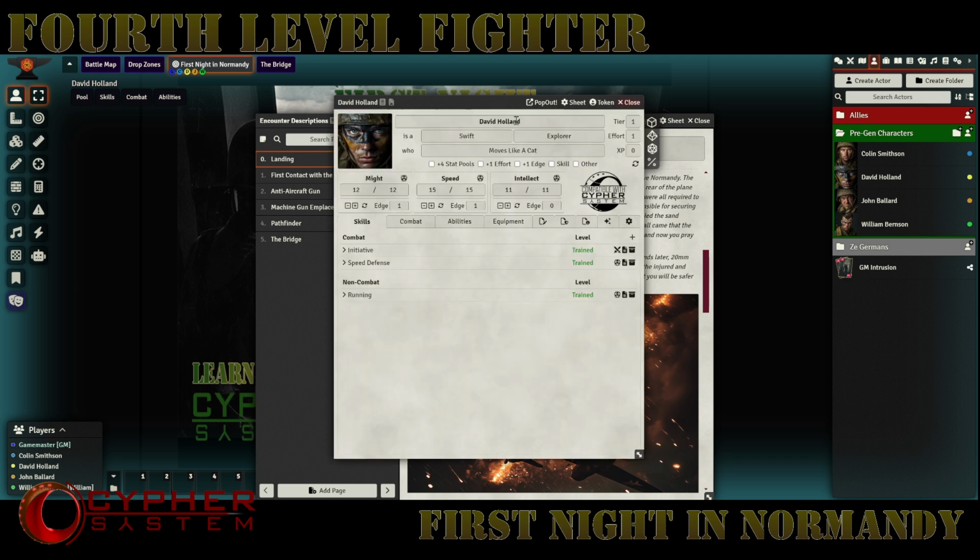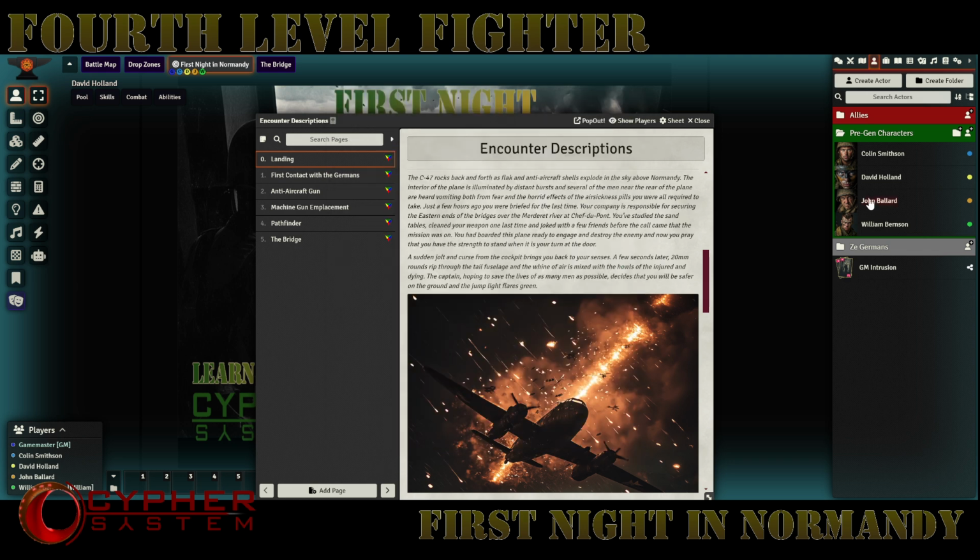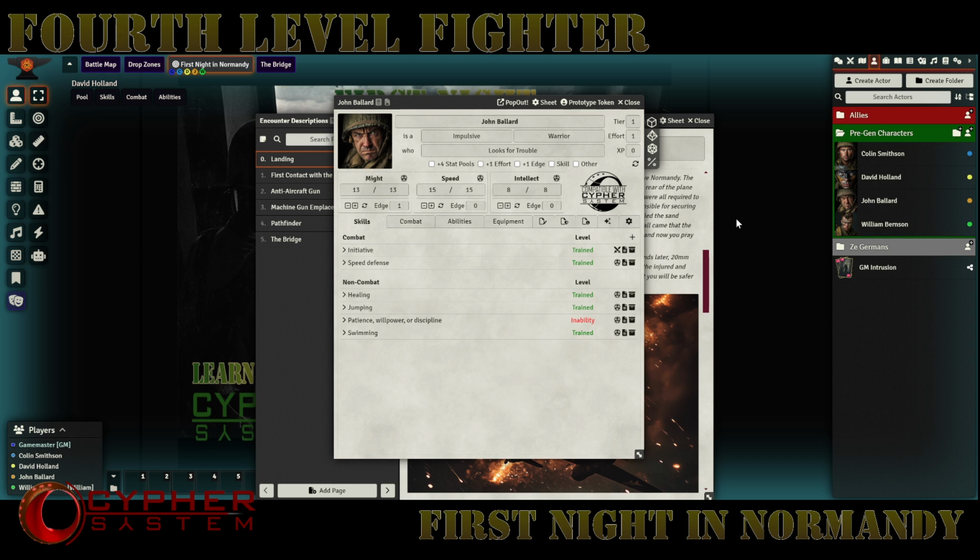So John, if you will open your character sheet, at the very top, it's going to have your name and there's a brief description. Go ahead and read. Tell me, who is John Ballard? So John Ballard is an impulsive warrior who looks for trouble. Perfect. So in the Cypher System, your character is made up of a sentence. It's your name, an adjective, a noun, and a verb. And so John Ballard is an impulsive warrior who looks for trouble.